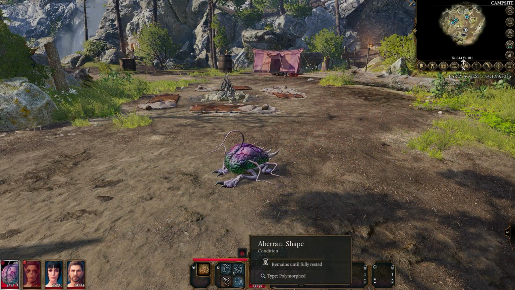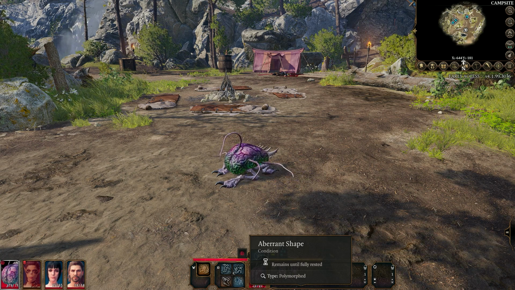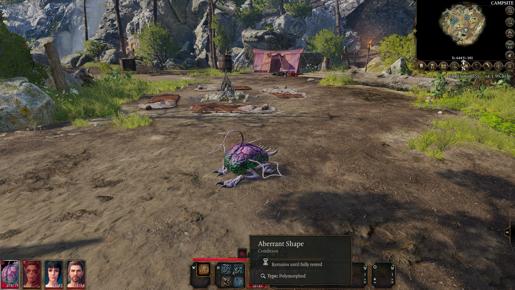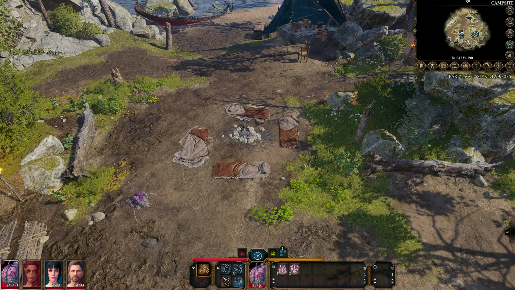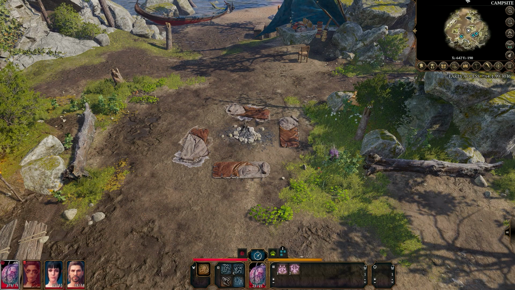One thing to note here is that your player condition that usually says Wild Shape followed by the animal name has changed to just Aberrant Shape. This makes me wonder, down the line are we going to have other illithid forms we can shapeshift into?